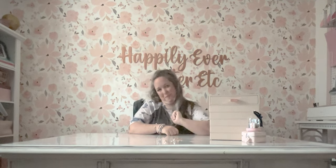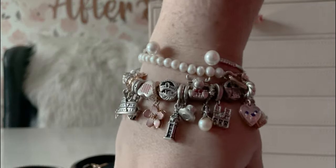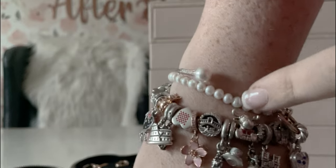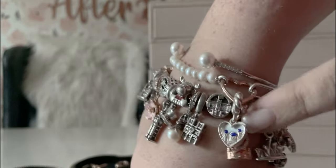I'm going to stop talking and bring you in to show you the bracelets and the charms and how I've been wearing them. Eventually when I get the tiny Pandora Me charms I'd like, we'll do another look, but for now we're just showing the two bracelets, the links, and the charms I'm wearing on them. Here is the first style — I really love this pearl bracelet with that heart clasp and that single dangle.